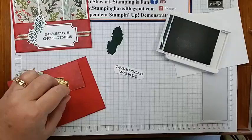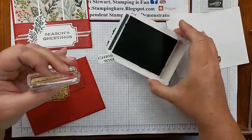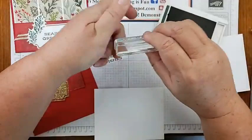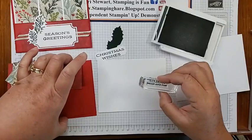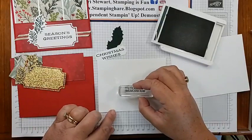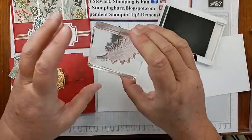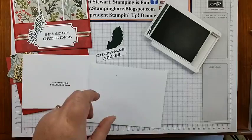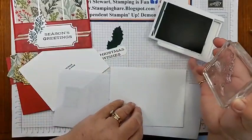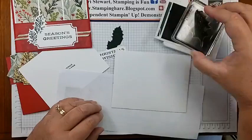On the inside, I'm going to stamp my insert — 'to friends near and far' — and center it. When I stamp it, I want to make sure I'm below that fold line, so I'm going to stamp it more towards the bottom of the insert. Very cute. Now I have this little holly leaf, and I'm not going to stamp on my insert but I am going to stamp on my envelope. I'll bring in my scrap paper because everybody who knows me knows I like a pristine white workspace. I'll ink up my holly leaf — up or down? Anybody watching? Help me out here. I'm going to go this way.